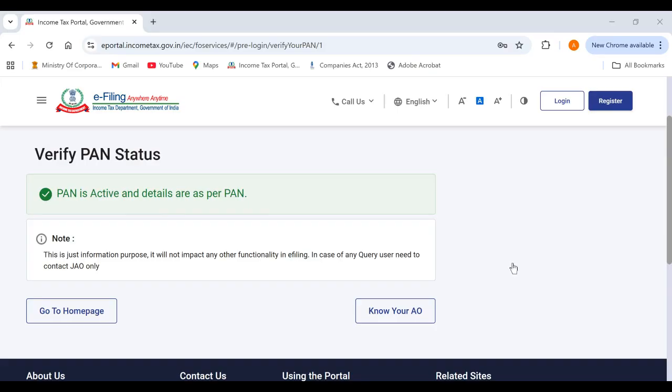So try to give your basic details if you are all having PAN. Try to figure out whether your PAN is active or not using this window. So in this way, you can check the validity of your PAN by going through this many options.